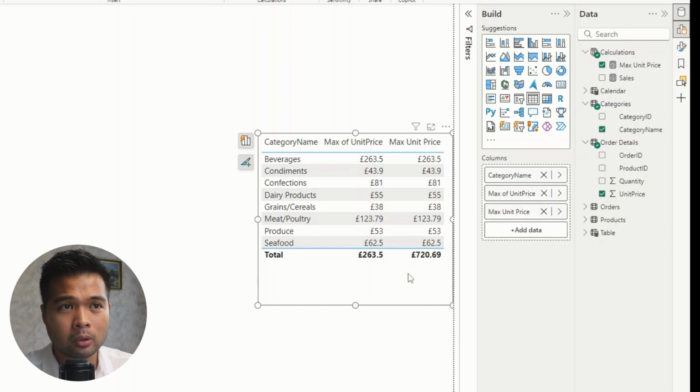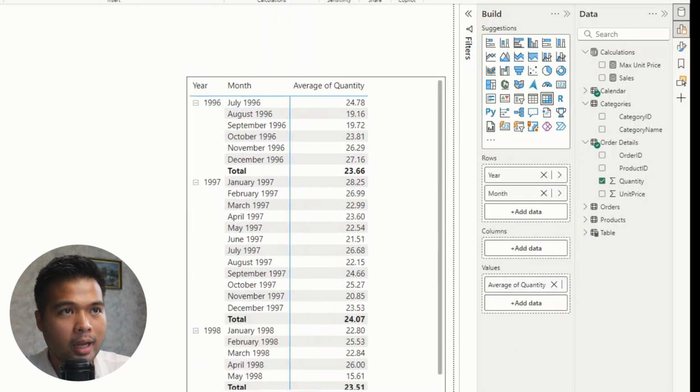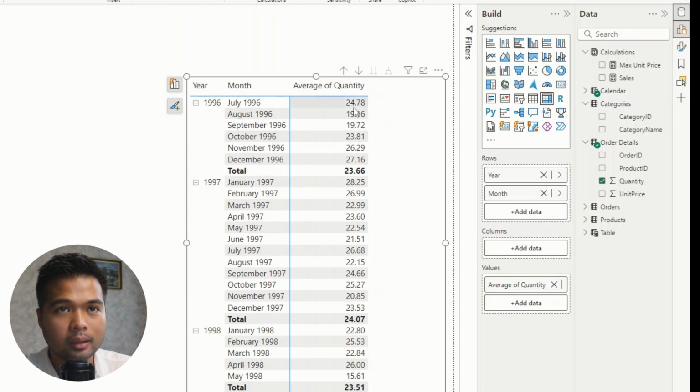Let's have a look at another example of when you might want to do this and implement it a different way. Here in our different page, we have a visual showing the average quantity for different months in a year. We have the different months here, with an averaged out quantity column and total, in a matrix visual. Let's say we want to show the summed up total for each of these quantities in this total value, instead of giving us the average quantity for that year.